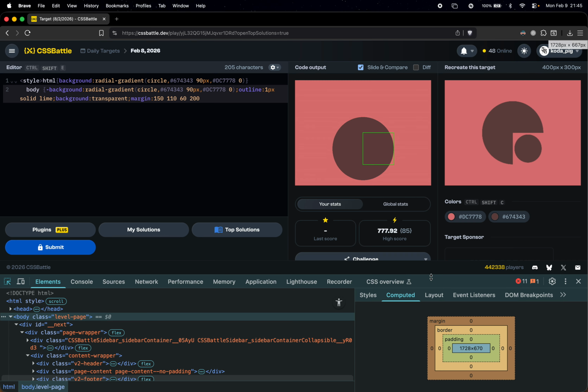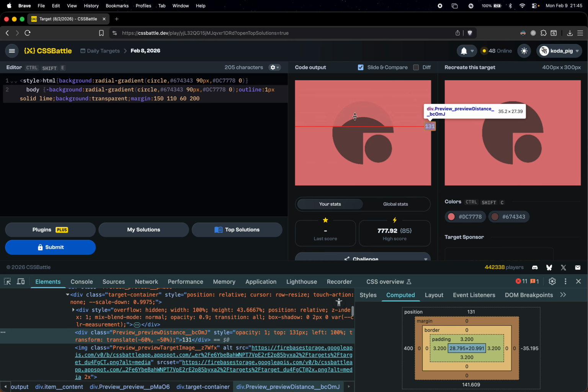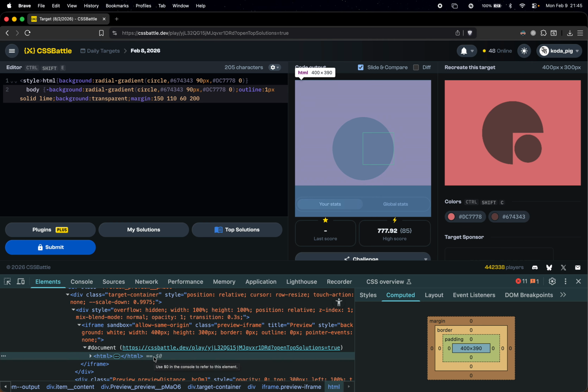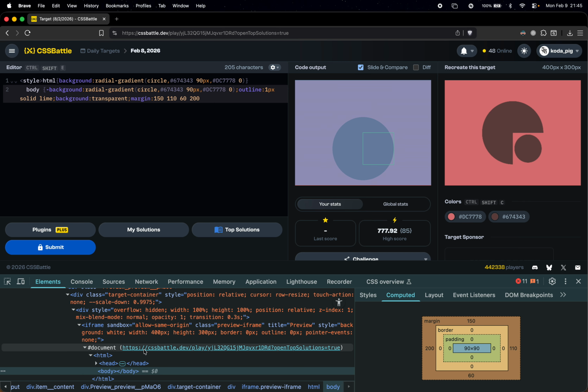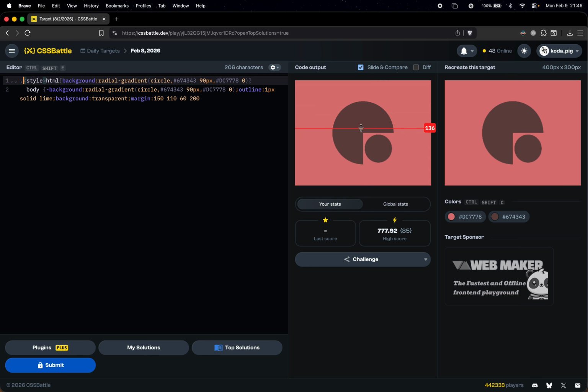I think we can maybe see this if you just inspect. So I go here, and then you can see, okay, here we go. You can see the size of the HTML, like the document there, is actually 390 pixels tall, when it should just be 300, and that's because we've got this big margin on the body. So one way to prevent that is to just add any element to the document, and that ends up preventing that from happening. That's my understanding of it, at least. I'm sure there's a better way to explain that.